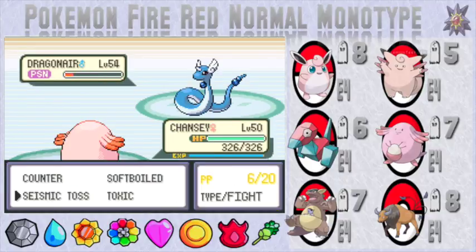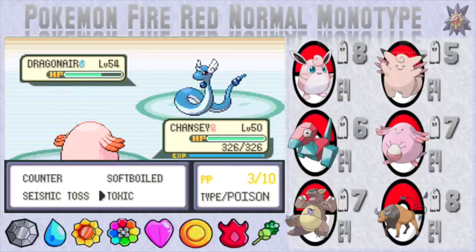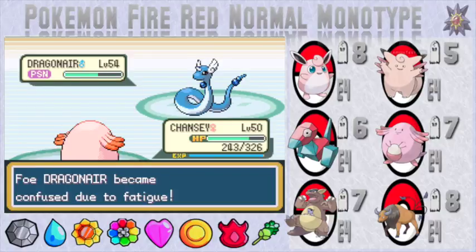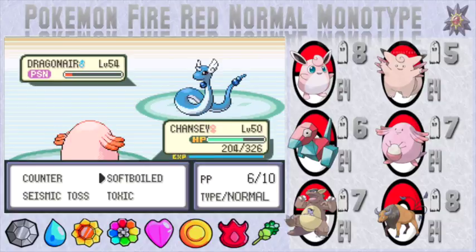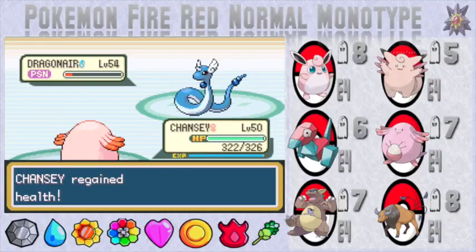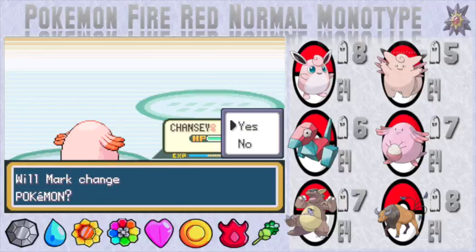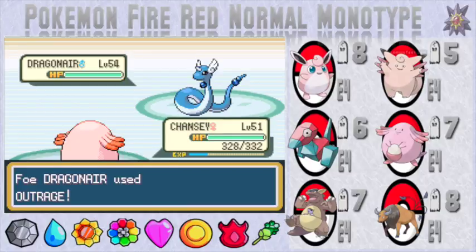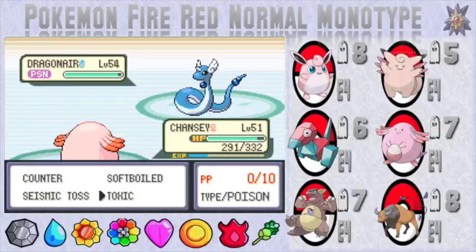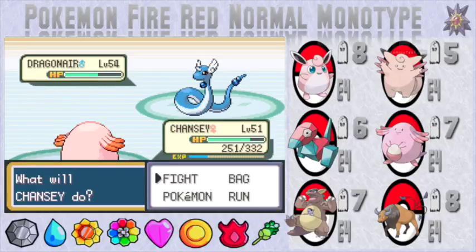Dragon is special in this generation, so we do have a huge advantage in that sense with Chansey, because Chansey just walls special attackers so beautifully well. The final Dragonair, so once more we're on a Toxic. That is putting you on a timer. Now all we need to do is we just need to Seismic Toss you.